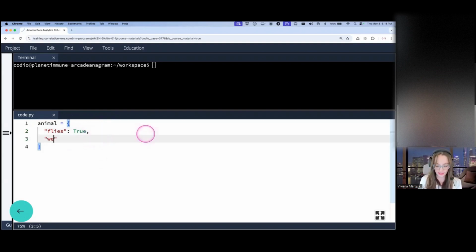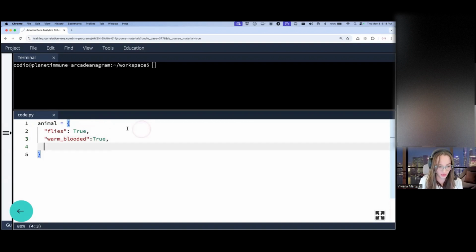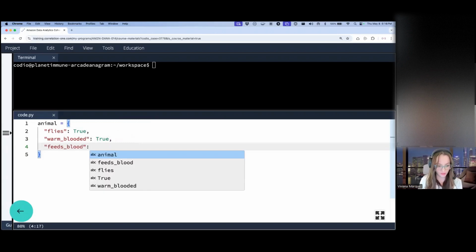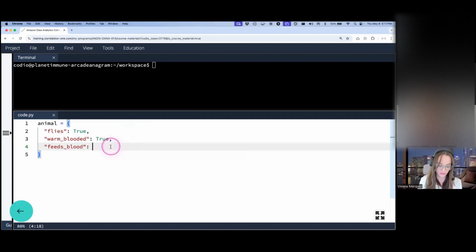The next one is warm blooded, colon, true, comma. And the last one is feeds blood, colon, true. So we said true, true, true for this animal.